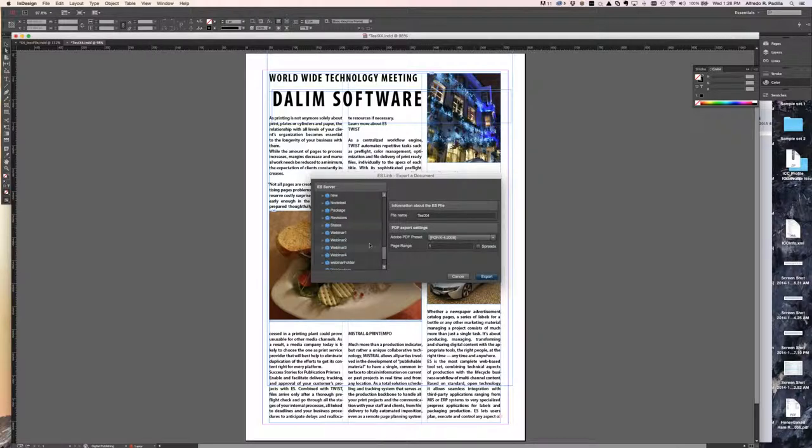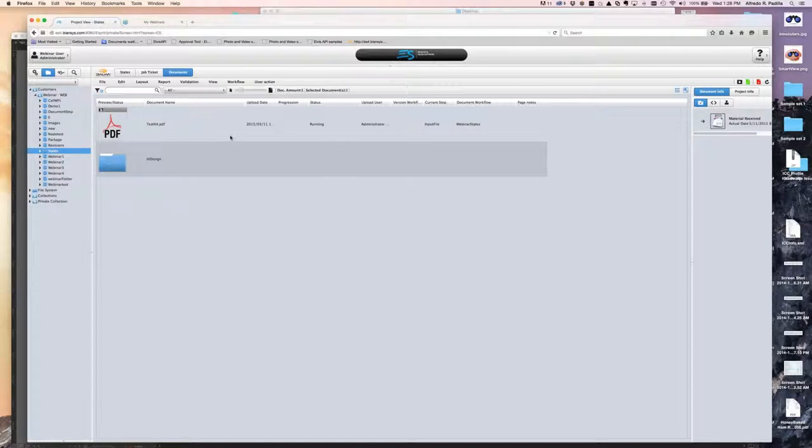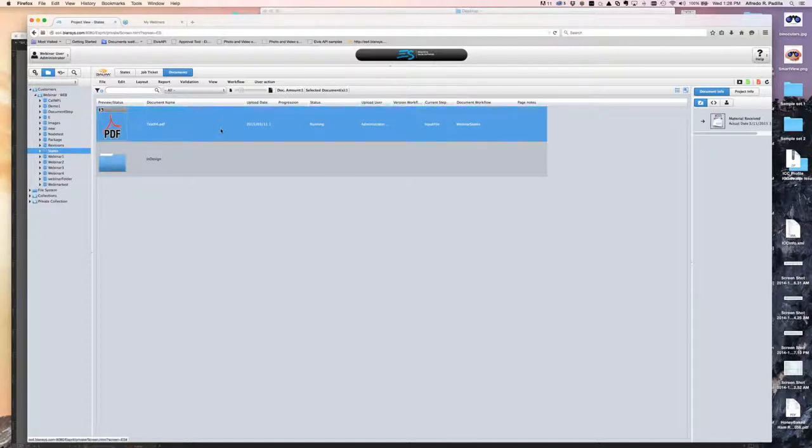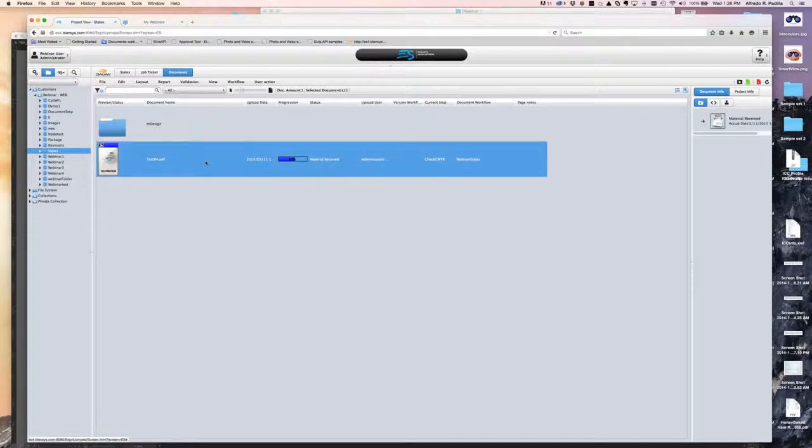I'm a different user, so I see all of my workflows, but I'm going to go to State Workflow, call the file whatever I want. I take my Adobe PDF presets, and I'm using those to make that PDF, submitting that straight to ES. It's my X4 preset, export it. Takes a little bit. The file comes into ES. So that's an X4 created out of InDesign, submitted straight to ES. It should probably, and I don't know if I set an approval up for this, but yeah, there you go.